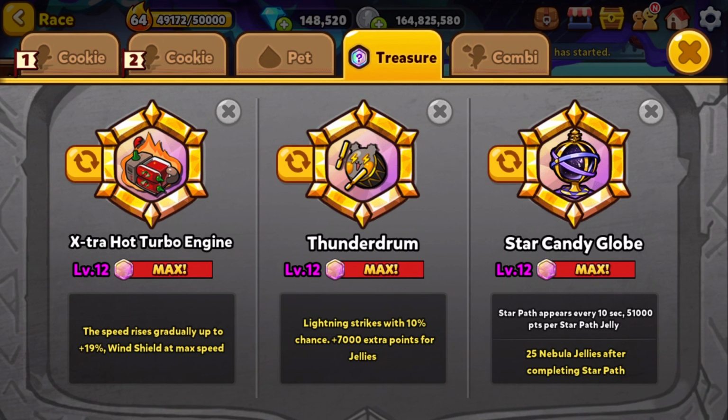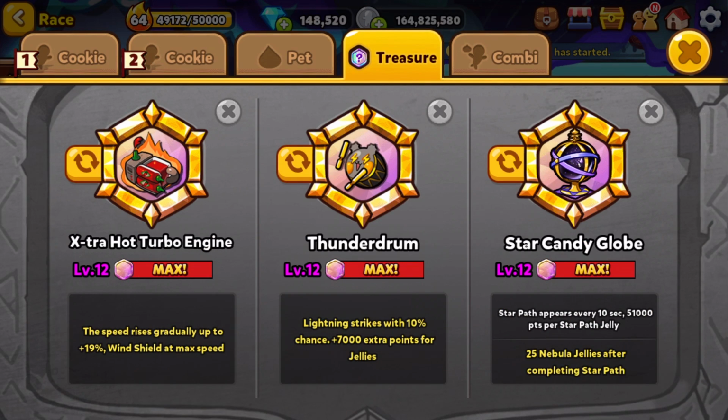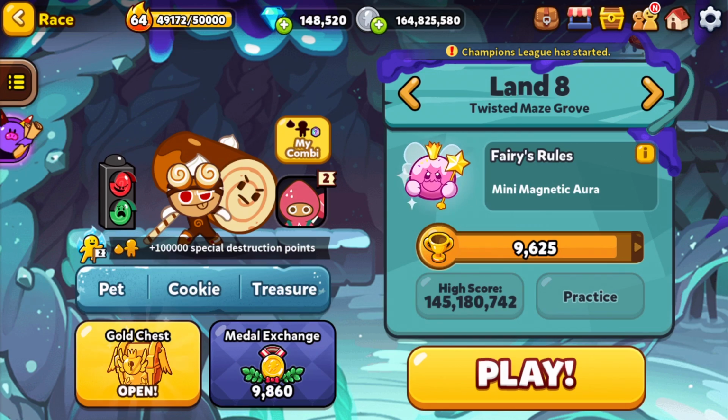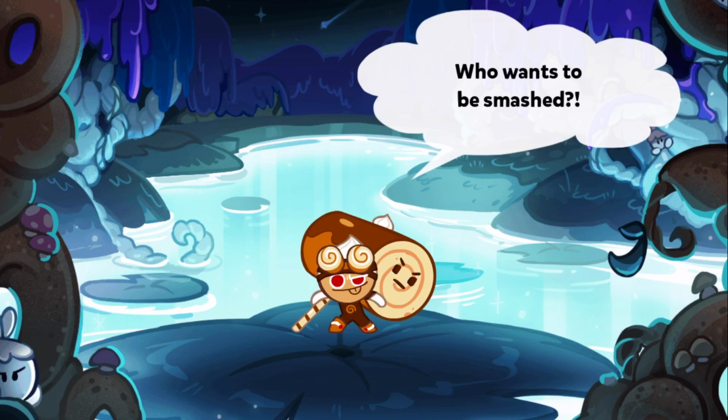So the new treasure, the Thunder Drum, at level 12 and maxed enchant, it's lightning strikes with a 10% chance and 7,000 points for jellies. I don't know if that's 7,000 points for the jellies collected by the lightning strike, or in general, but I think it's the strike. That would make a lot of sense. So combo bonus is 100,000 special destruction points. Let's go. Who wants to be smashed?